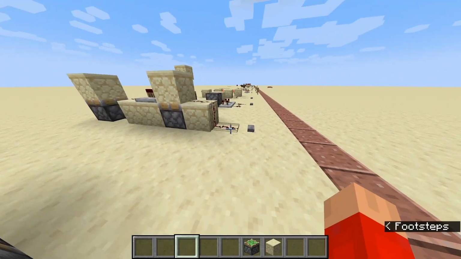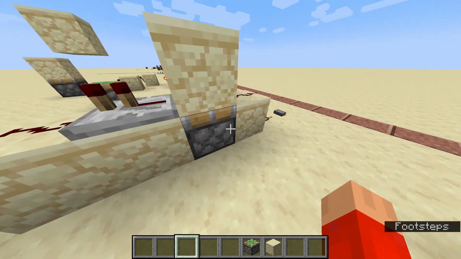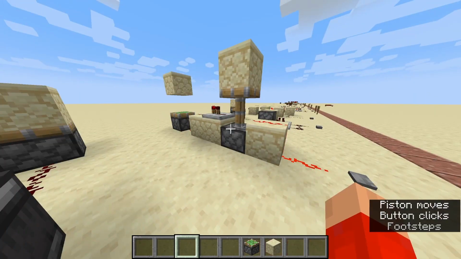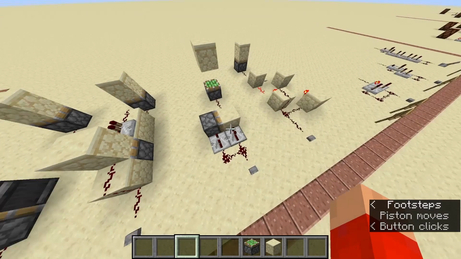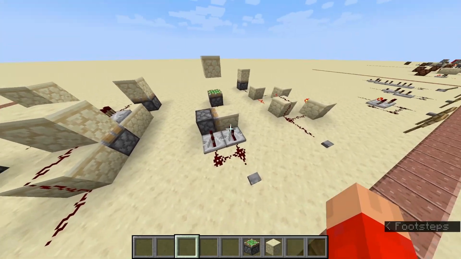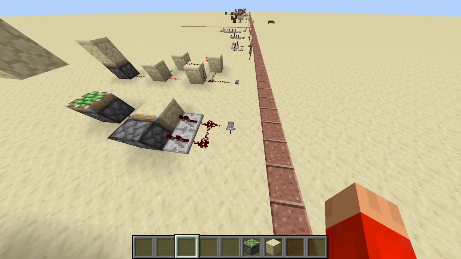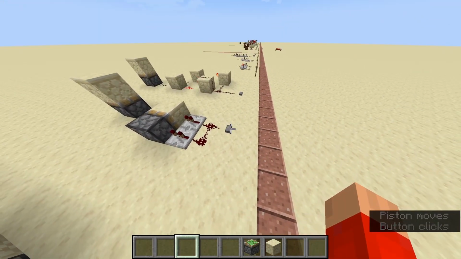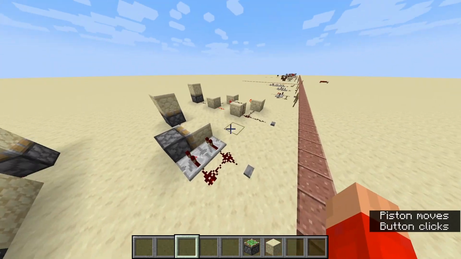Now this is another design. This one uses a line going through a piston, and then the piston's powered, so only one tick goes through, and you can see that that also does the exact same thing. This likewise, except that this requires more repeaters and fewer blocks, and it requires an extra space for the piston to expand and retract its block. As you can see, it also is a one-tick pulse.